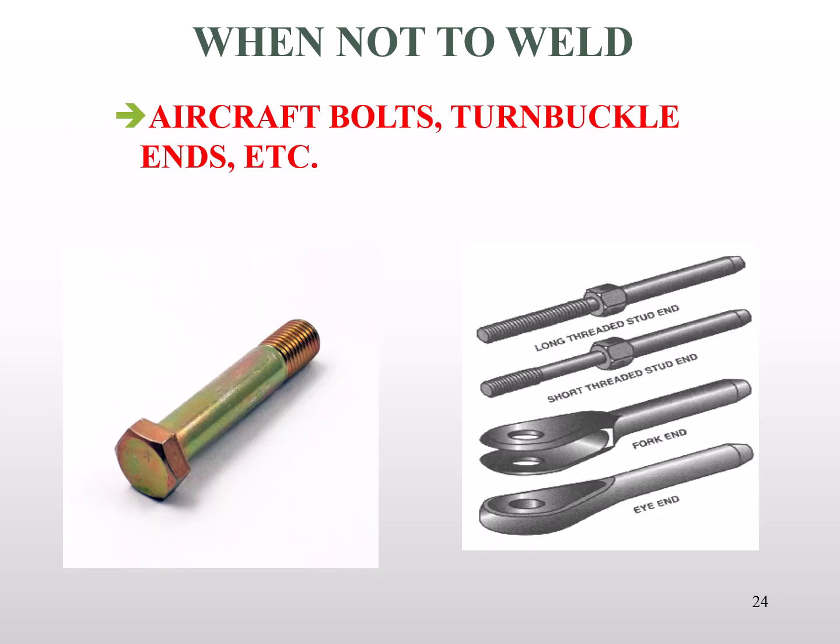No aircraft hardware should ever be welded. If you look at the bolt on the left, that gold color is a plating that's put over the steel to protect it from corrosion. Any weld would destroy the plating, and aircraft hardware has all gone through some form of a heat treating process. So if we do attempt to weld, we're going to destroy the strength properties, and we will destroy the protective coating put on the hardware to help it survive in a corrosive environment. Therefore, no welded repairs on any hardware.